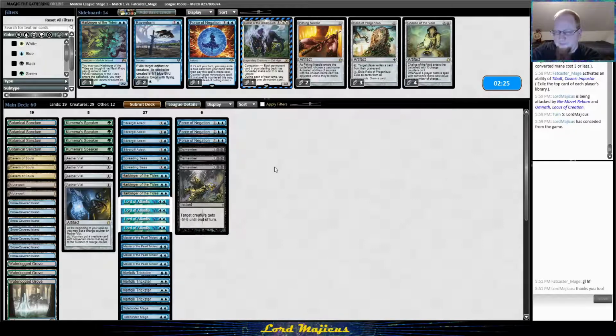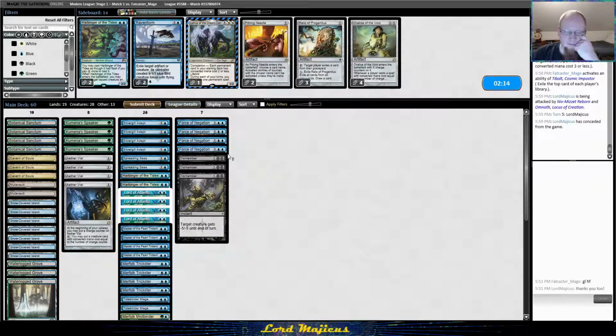Alright. Relic is not that important. Needle is not that important. I think I can cut another Harbinger and just play another force. So you have to counter those Bring to Lights.